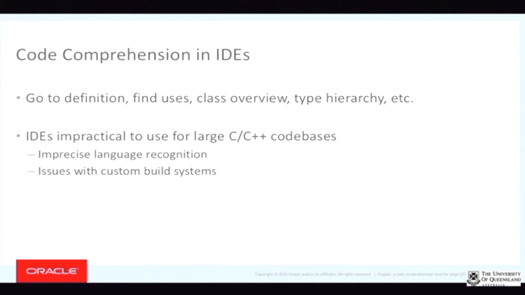So there's some features that most of you are probably familiar with in integrated development environments. So Eclipse, IntelliJ, NetBeans, those kind of tools, Visual Studio. Things like jumping to definition, finding usages, even like class overviews, type hierarchies, and so on. But for a lot of these really large code bases that we have internally, and most of them are C and C++, these IDEs don't really handle that very well. And there's a few issues there. One is just scalability, dealing with that much code. Another one is imprecise language recognition. So oftentimes the compilers that we build this software with have a slightly different understanding of the code to what the IDE does. There's also issues with custom build systems. For the IDE to understand what's going on in the code, it needs to understand your build a little bit so it knows what actually gets compiled together, linked together, and so on.